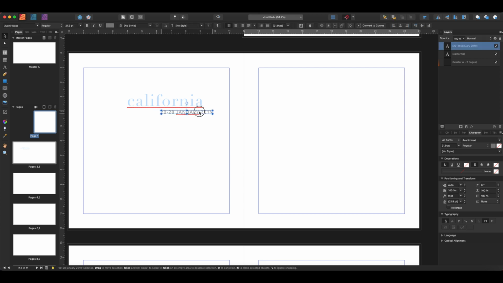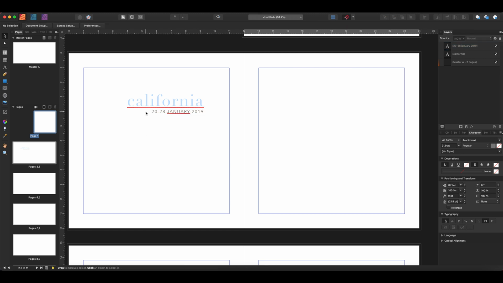Now, as you can see, when I start moving my text, there is a green line, and the green line basically is a snap feature again. So it's trying to align the right side of my subtitle to the right side of the main title. And there's lots of other green lines that appear in the middle and so on. But again, this is a very handy function to make sure that the two text elements line up.